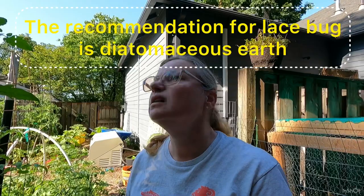So I'll get in here tonight when it's cooler, because I do not want to spray these plants in the heat. That just takes some milk and some water. You mix that together and you spray all your stuff down. It doesn't always get it, but it will keep it under control if I get it early enough.